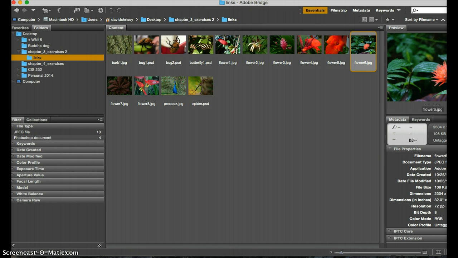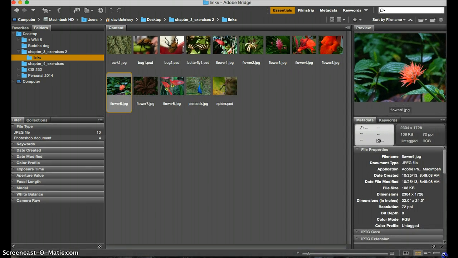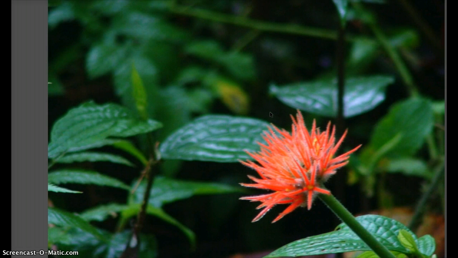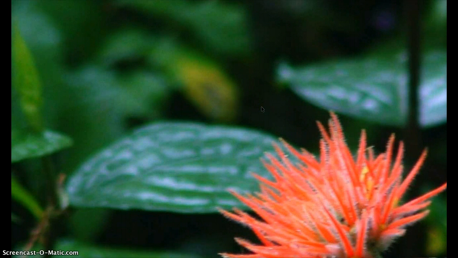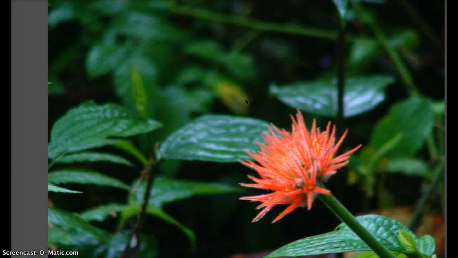There we go. Now I'm going to shrink this document window just a little bit more so it fits. There we go. Press the spacebar on your keyboard to open the image in full screen preview mode, and the image will fill the display window. Very nice. Click once on the image to zoom to 100%. Rather large photo there. And click to select it. You can see how it zooms back and forth.